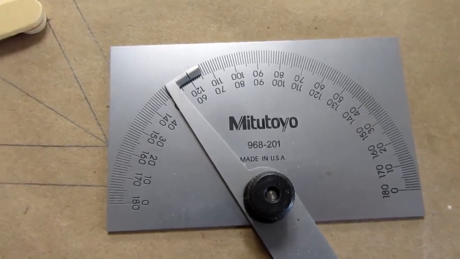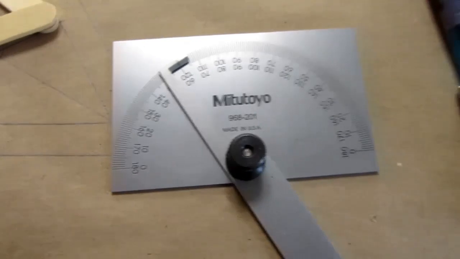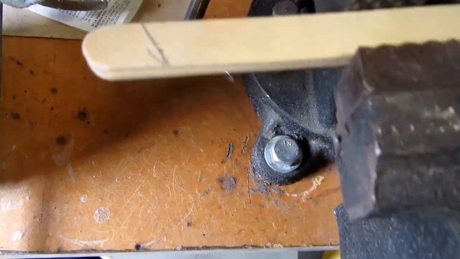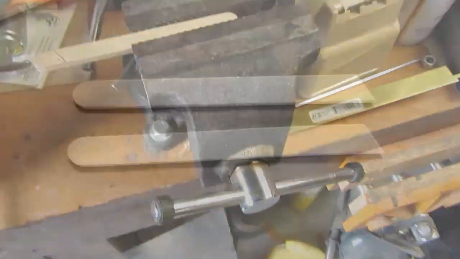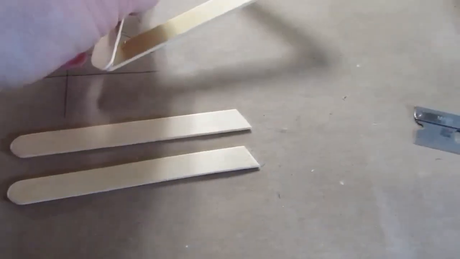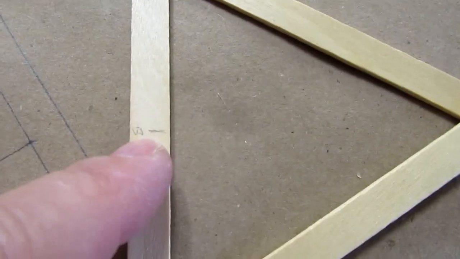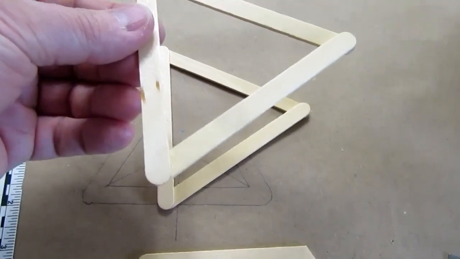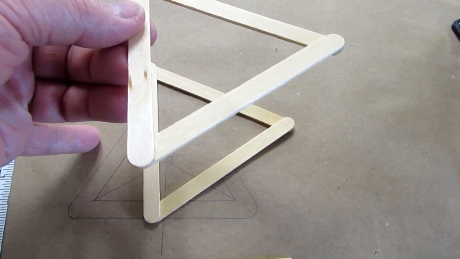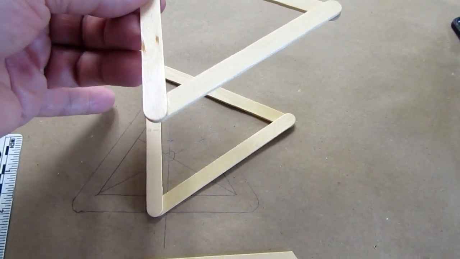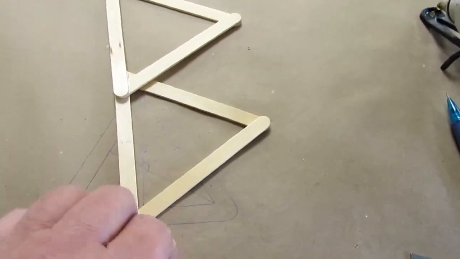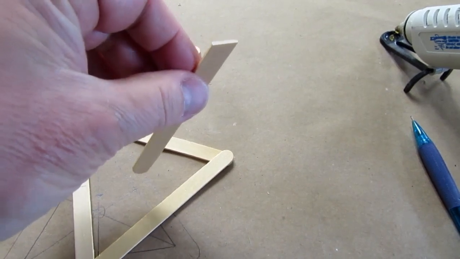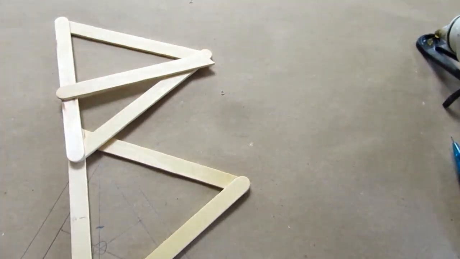I'm thinking that a good angle for the compression post will be 60 degrees, so I've got this protractor set up for that. I'm going to make a cut on one of the remaining popsicle sticks at that angle. Now I've got this piece, this is going to be the base, and I've got the center line of one of the straight sections marked. The idea here is that they're both going to be like this, and although it's probably not strictly necessary, I'm going to go with some asymmetry on this. One stick going up like this, and then the other stick coming down, which means that one will be attached to the point of the other triangle.